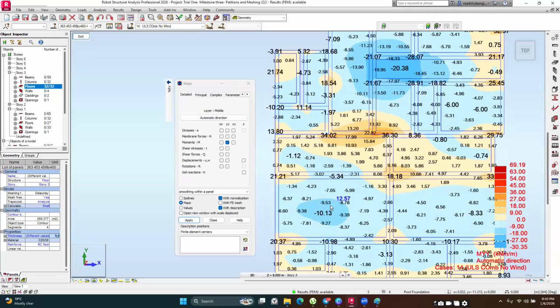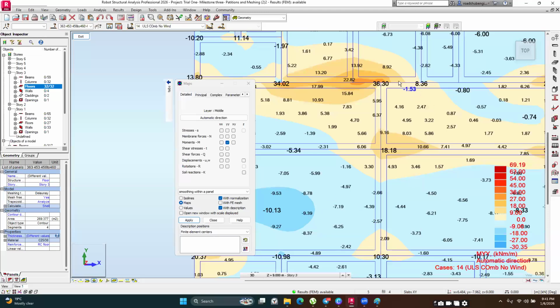Remember, we provide bottom bars majorly for tension near the mid spans, and then for hogging, you're going to be reinforcing using the top bars. So at this point, you're going to be using the top bars.